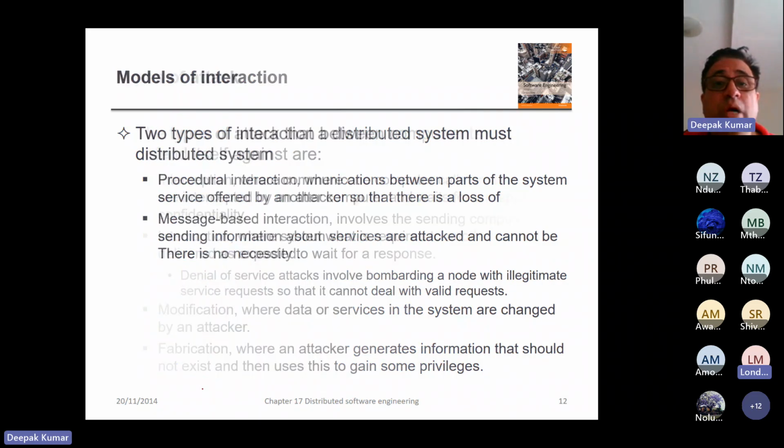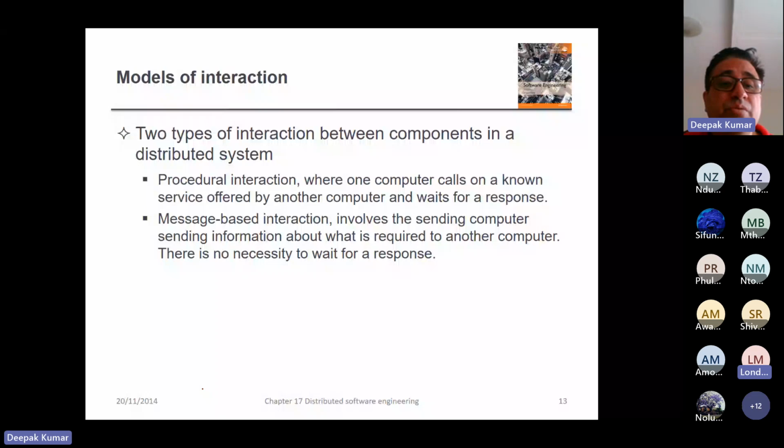So two types of interaction between the components of the distributed system are obviously procedural interaction and message-based interaction. Now, procedural interaction is obviously through functions. There's a technology which is still being used, although people don't know about it. It is called RPC, Remote Procedure Call.